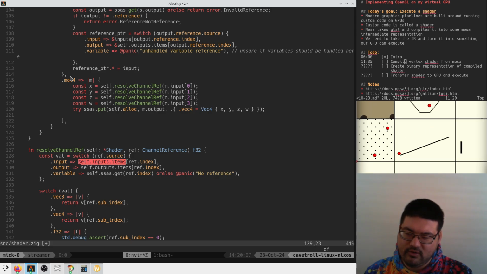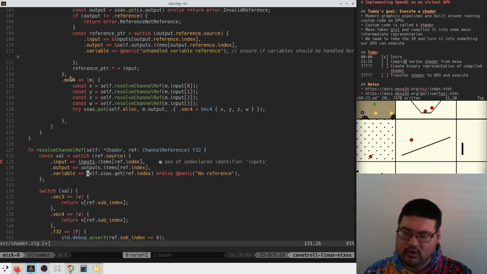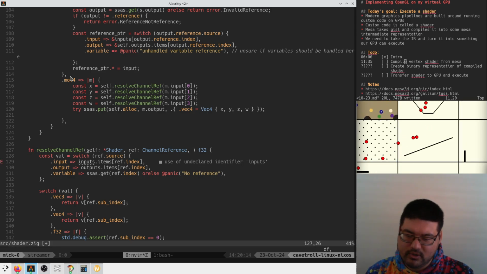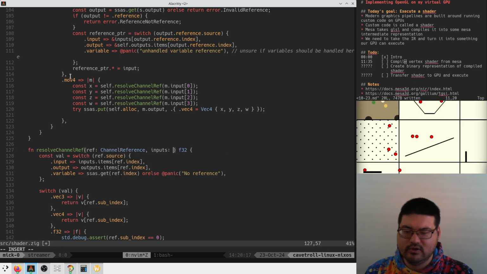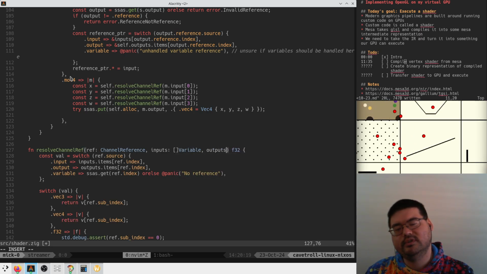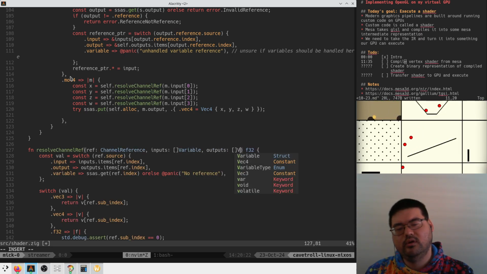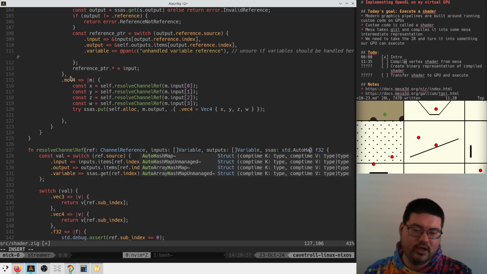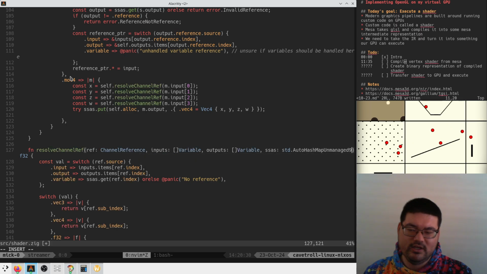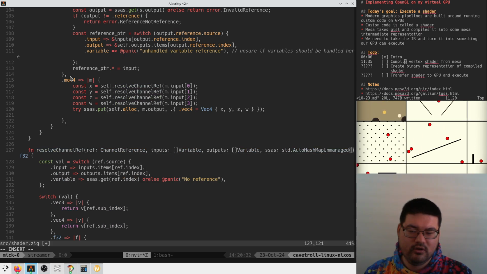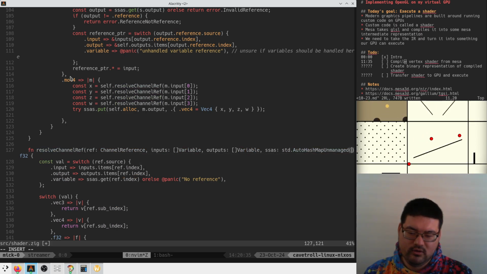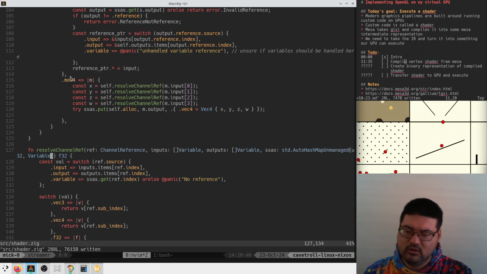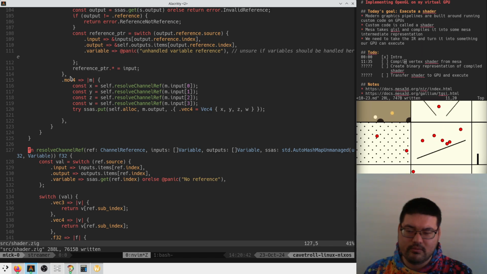Okay, and now since self inputs and self outputs are not here, this gets passed with no self probably, and it has inputs, outputs, and SSAs, which is a std AutoHashMapUnmanaged of something to something. U32 to variable probably. Probably something like this.